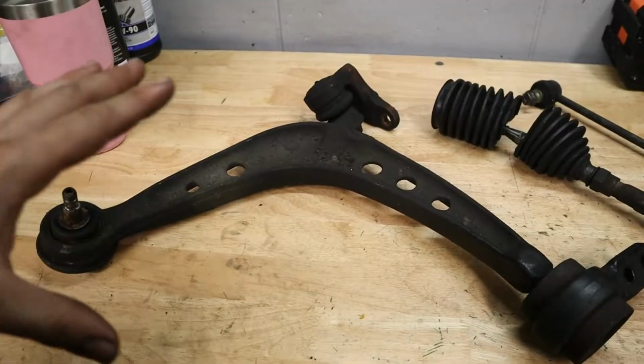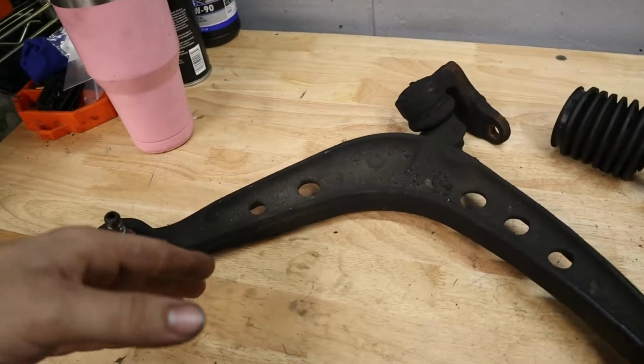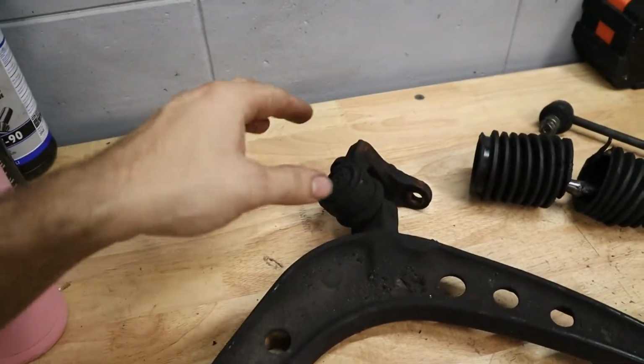So now let's take a look at the old pieces that I already removed from the car so you can see just how bad they are. So here we have all the suspension bits from one side of the vehicle. You can see we have our front control arm and then the outer bushing here.